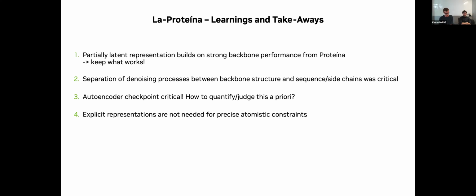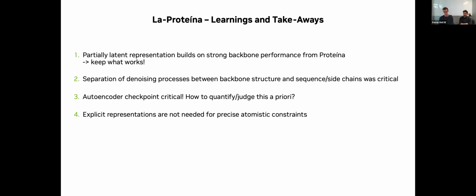As I mentioned with the atomistic constraints, we were thinking about whether we need to do some tricks in order to enforce these precisely in the latent space. But it turns out these are not needed. Our latent space pretty well adapts to these, and we can use these more or less out of the box, which hopefully makes it a lot more useful for other tasks like enzyme design and other things.